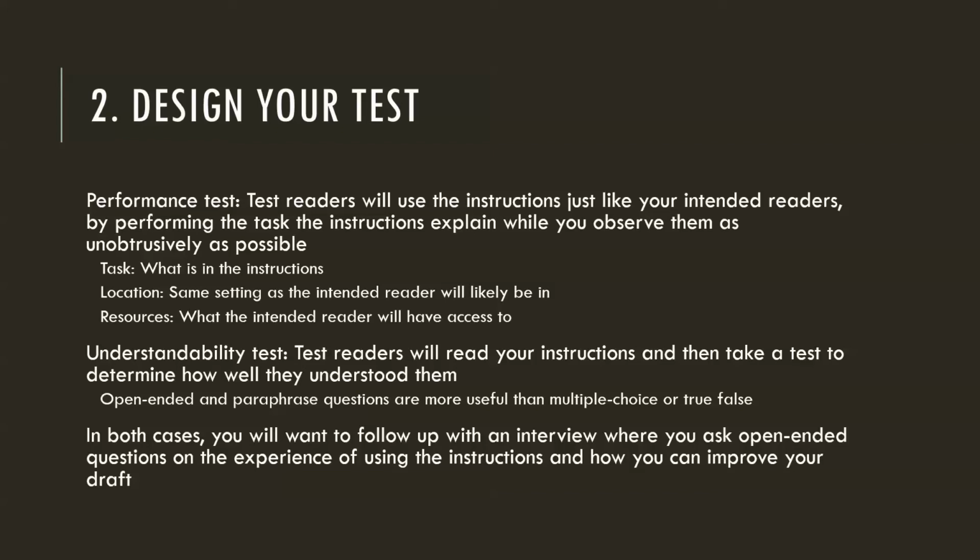So let's say you were writing instructions about changing a tire on a car, and I'm sure it's covered on WikiHow, but say you gave someone a multiple choice test that asked them questions about the steps. Well, obviously, if that person was familiar with changing the tire on a car, they would be able to answer the questions correctly, even if your draft wasn't very helpful in helping them to do that. So asking them to paraphrase something that you had written, asking open-ended questions is much more helpful.